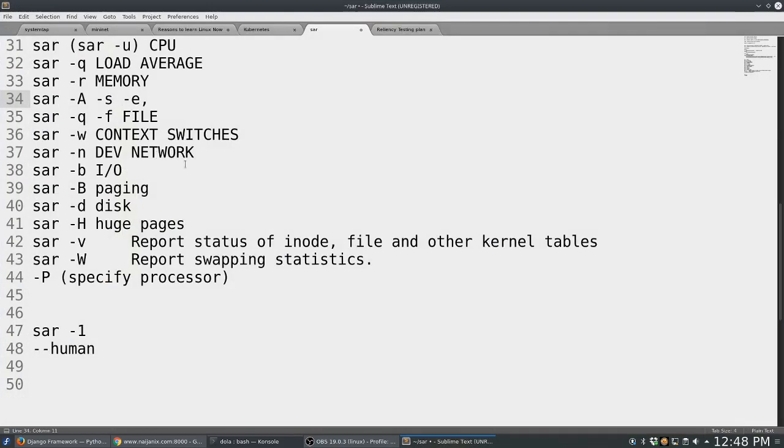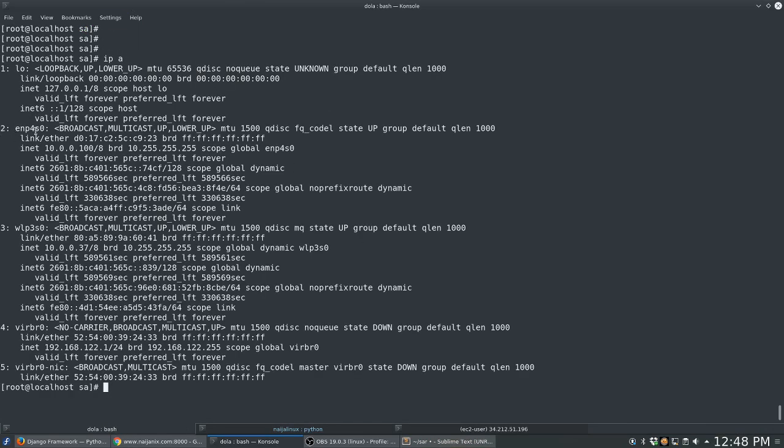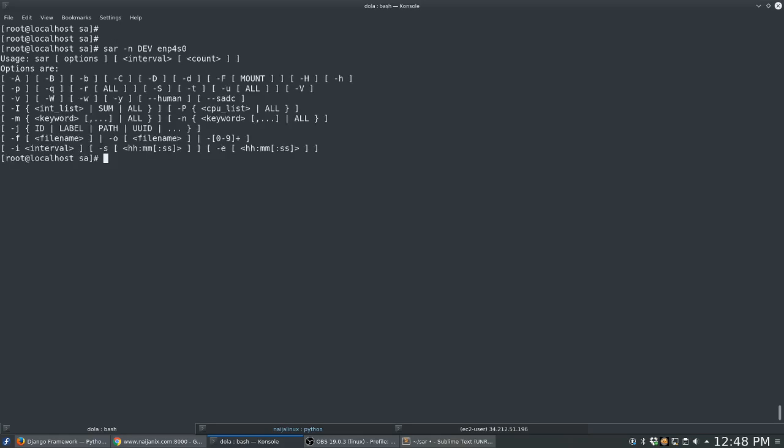The next one that you may also be interested in is network. So let me look at my network. One of my network devices here is emp4s0. So I can specify SAR -n DEV to specify the network device. Hold on, let me see.